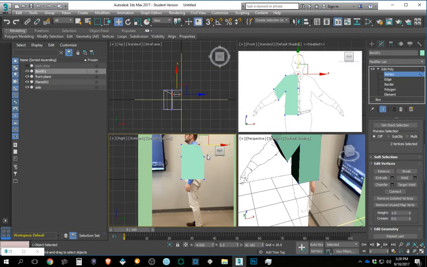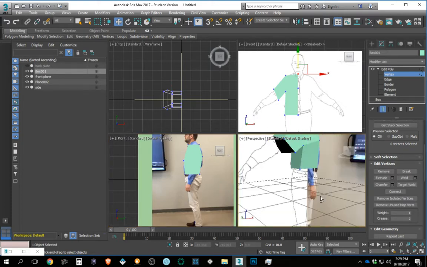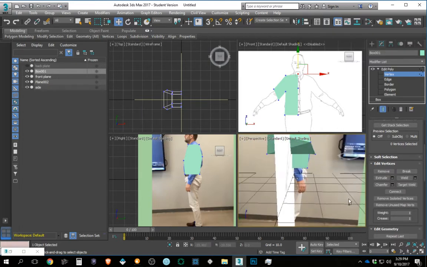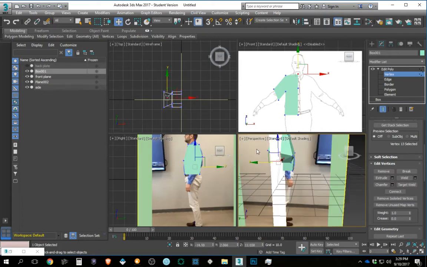We have to actually start to conform these polygons to the basic shape of the body now. To about there. Looks like we're going to have a problem. We want to have this above the waist. And we'll ignore that big fat belly. All right, there we go. Maybe a little bit. There we go. Okay, and now we're going to go down to the bottom here. And you see how things start to get distorted if you don't pay attention. You pull these together here. Okay.